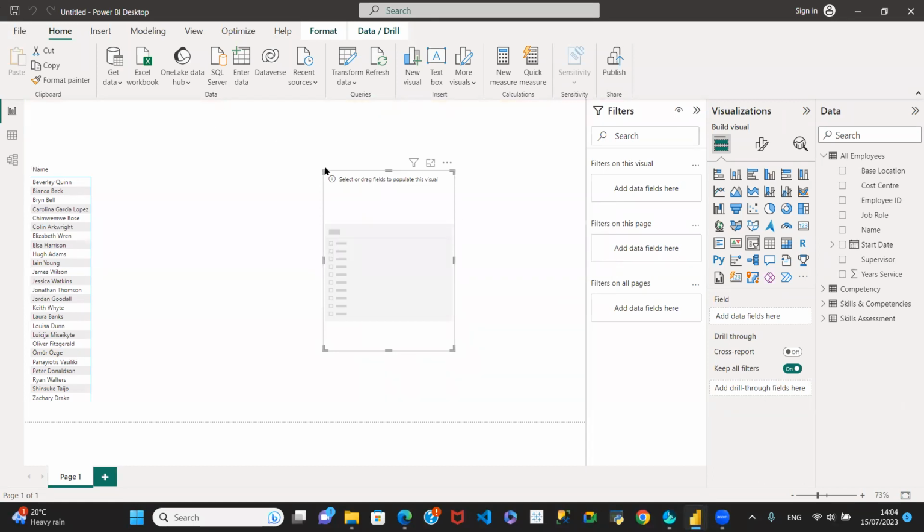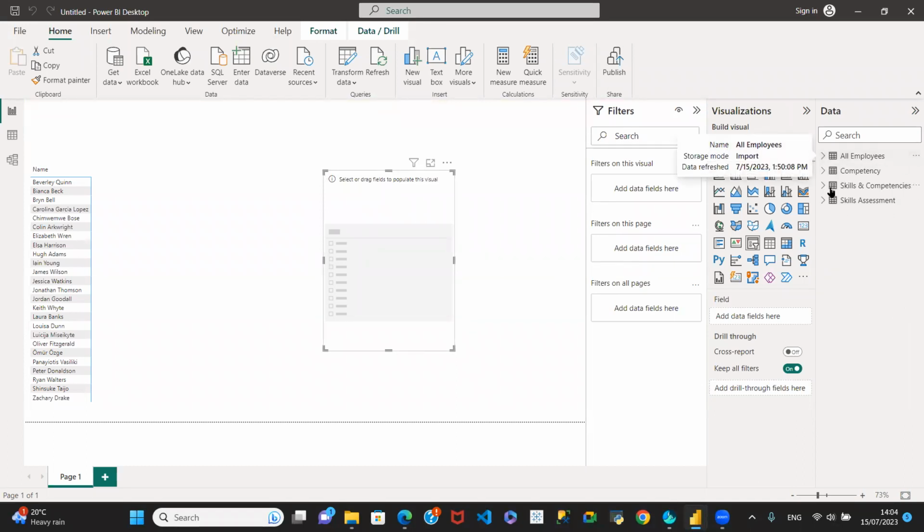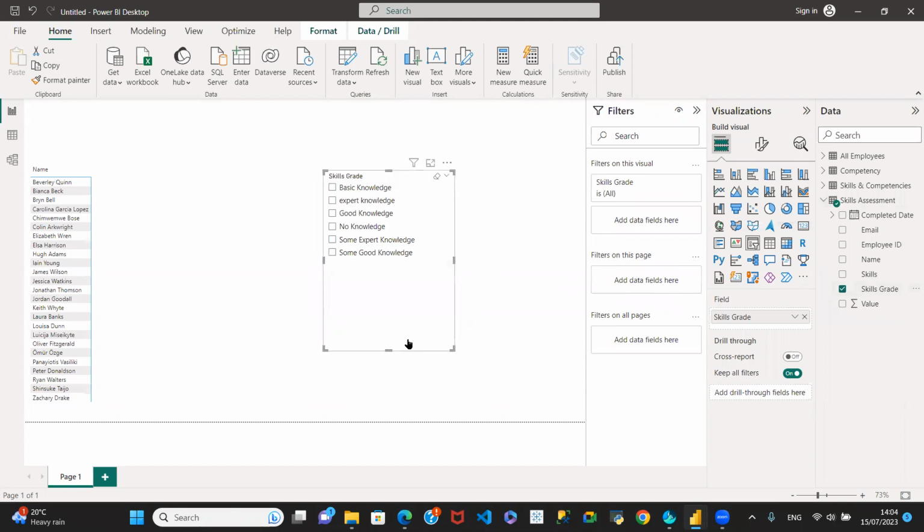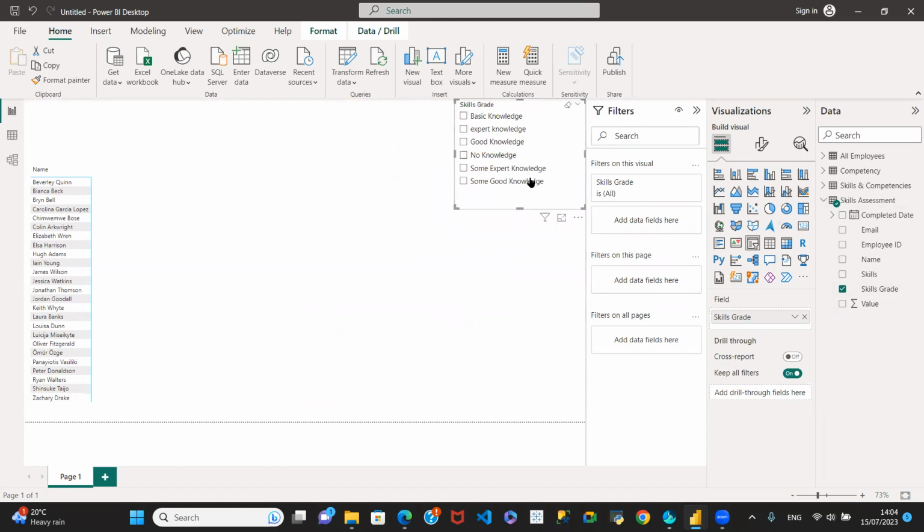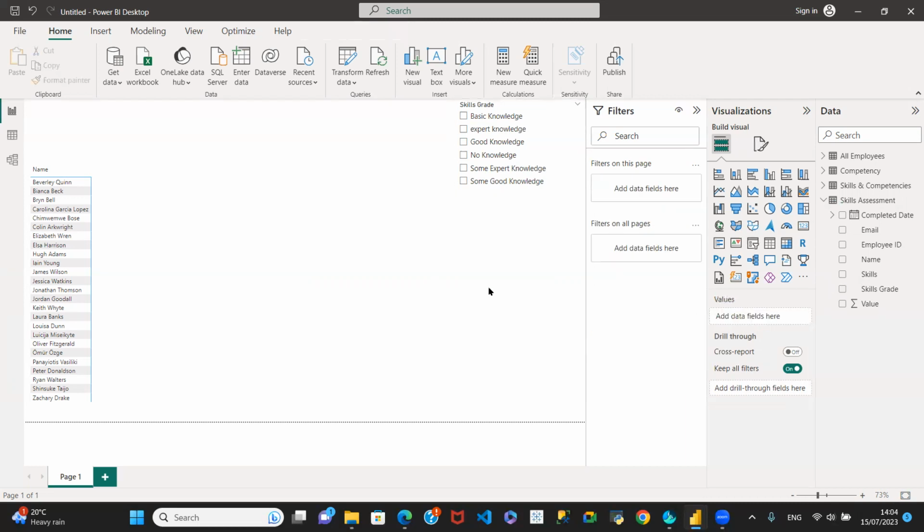Okay, so we've closed, we've applied, and that was done under skills assessment, skills grade. So if I bring that in here, we have that slicer somewhere already. So what should we do now? You can keep this here somewhere. We are going to need the slicer for which slicer did you say before, Mr. Taiwo?